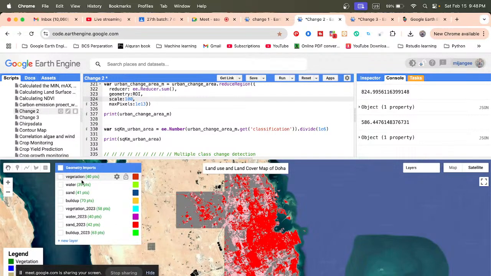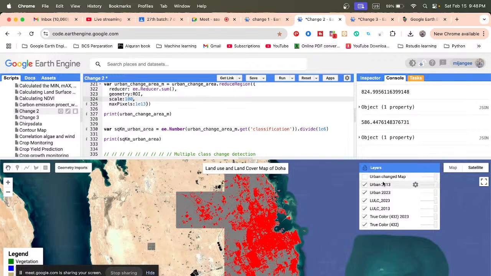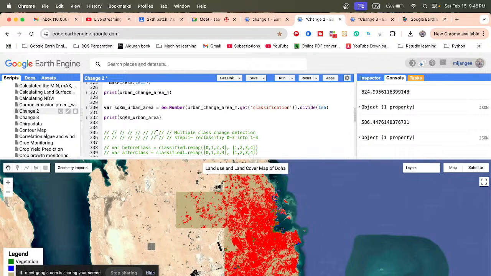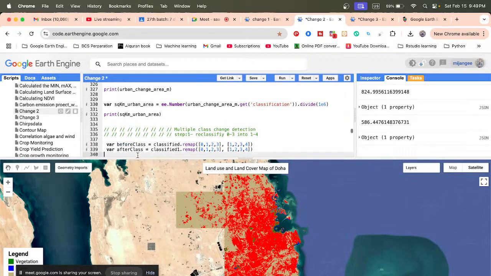We make the reclassification for both of the land use land cover maps. For this, I take variables, before class and after class. Before class is mainly the year 2013, and after class is 2023. Here classified stores the land use land cover map of 2013, and classified one stores the 2023 map.